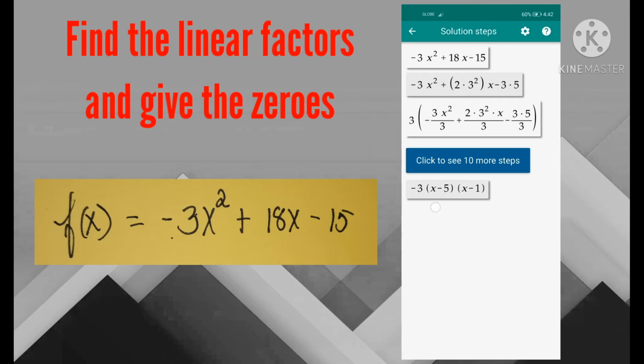Tapos dito, sa negative 3 times x minus 5, i-multiply lang natin yung negative 3 to x at saka negative 5. So negative 3x plus 15, tapos isolve natin yung x. So negative 3x equals negative 15, magiging 5. So yun yung magiging zeros niya. Or kahit hindi na natin yan, so ang zeros natin dyan is 5 at saka 1. Kasi yung negative 3 equate with 0, ano yan, 0 din yan. Walang variable. Okay? So yun.